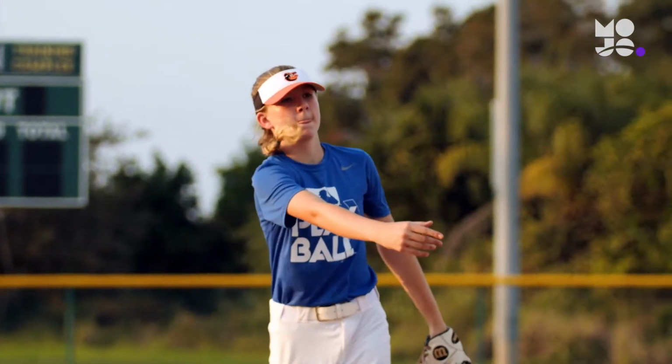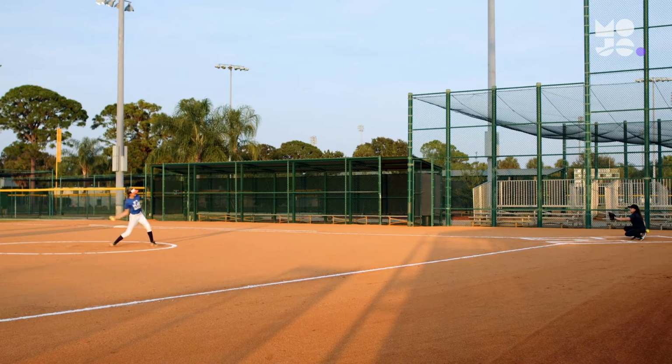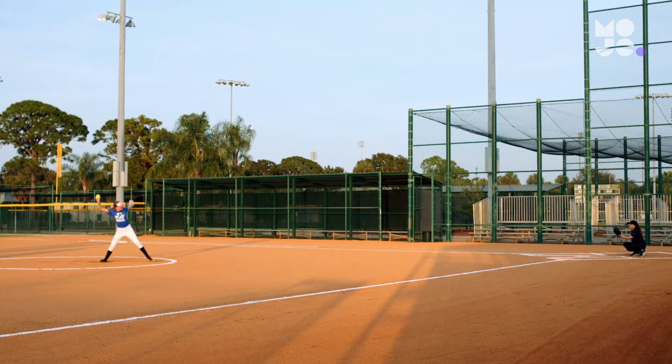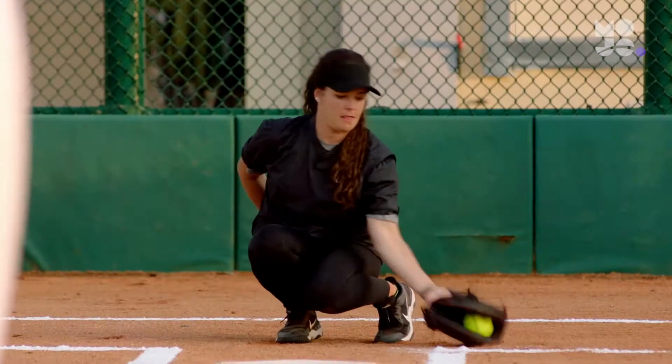Proper pitching form requires repetition and attention to detail. Here, we're slowing things down so players can dial in on their mechanics, gripping the ball with their fingers resting on the seam, unlocking their elbow, and releasing at waist height. Just like that.